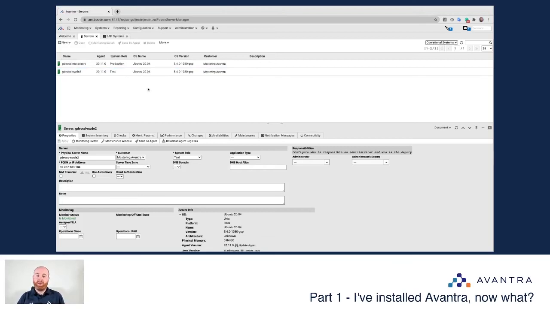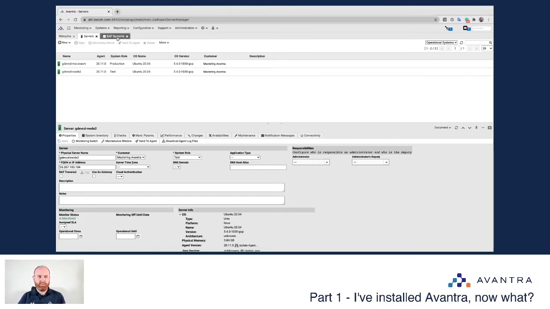Then what we did was we logged into the SAP system itself and we created a service user for Avantra to be able to log on to monitor the SAP instance. We already had imported the transport requests. Remember, there are two. There's one delivering the code that is executed by Avantra to monitor your system, and there's one that delivers a role that is applied to the service user to provide the correct and very granular authorizations we require to be able to monitor your system in depth.